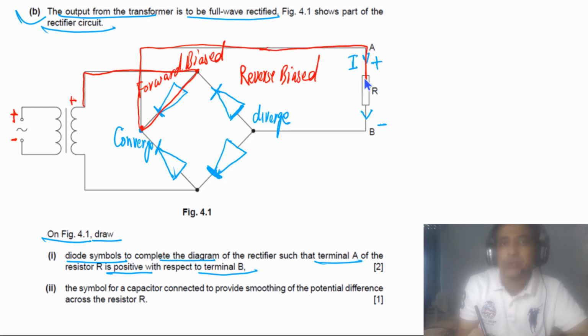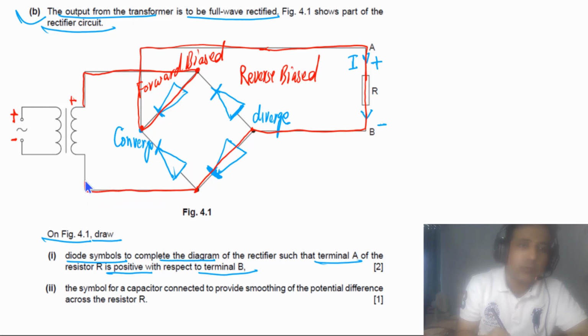So this is the positive terminal of the resistor. Current will flow through this one. Then when current reaches this point, it has two ways to go. It can go this way or this way, but current cannot go this way because this is at high potential. This is connected with positive, so the current will go towards low potential, so it will go this way. So this is how current will flow when the upper side of the power supply is positive.